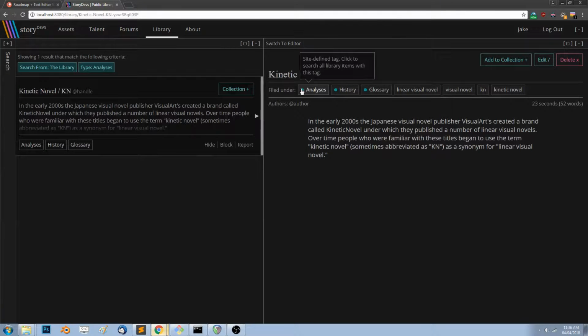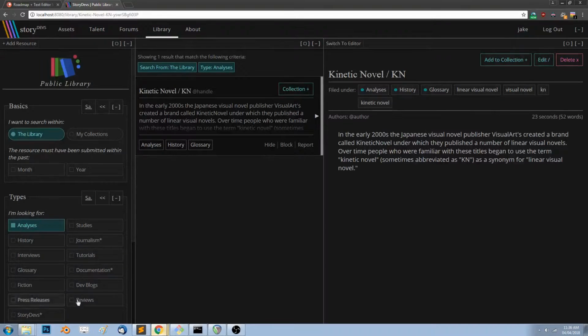These little dots here mean it's site-defined tags, so these are site-defined tags, and then these are user-defined tags. And when you search things, it only shows the site-defined tags just to stop things from getting too cluttered.